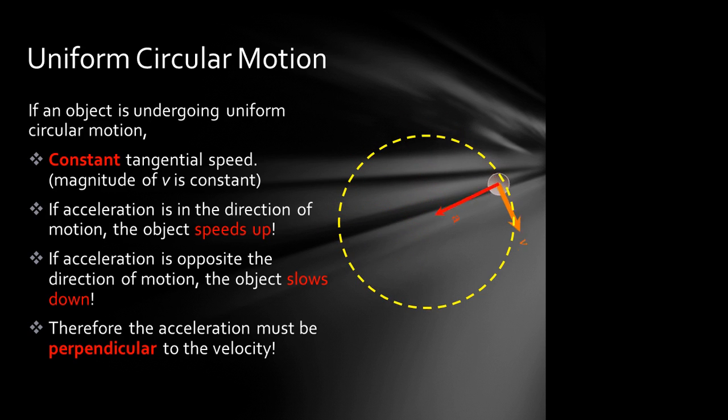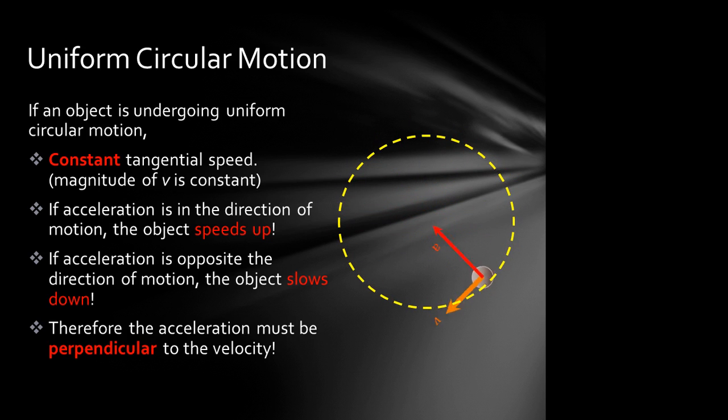So the natural conclusion of this is that if you're moving in a circle, it is definitely true that you must be undergoing some kind of acceleration. And that acceleration is the one that would change the velocity direction so that the velocity is now moving like a circle rather than a straight line. So that was our conclusion from the last lecture.